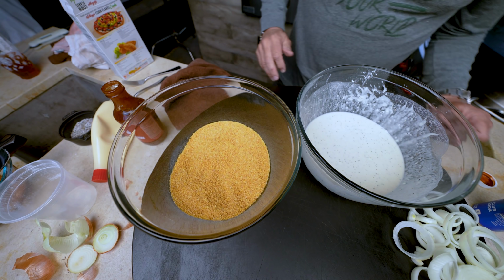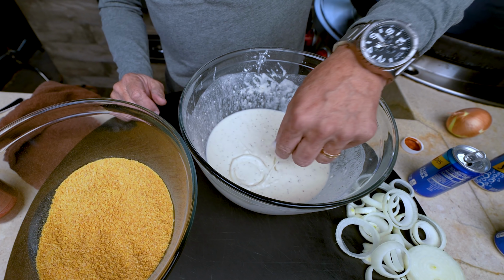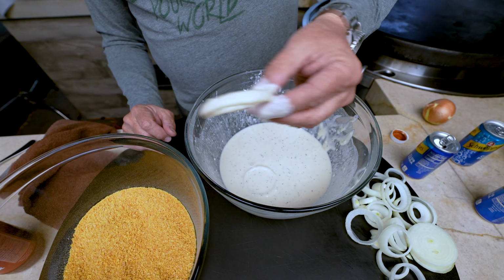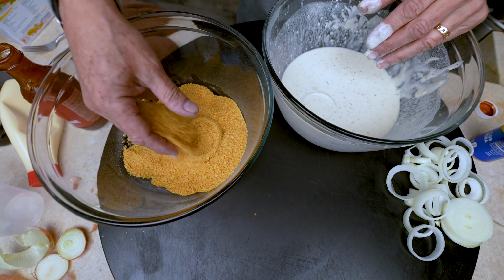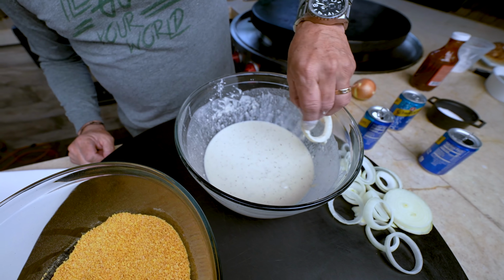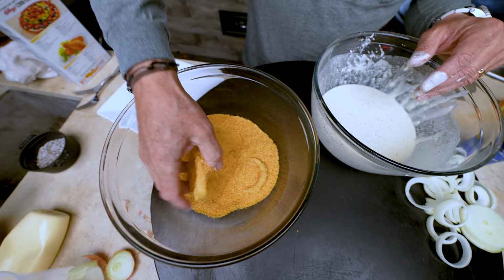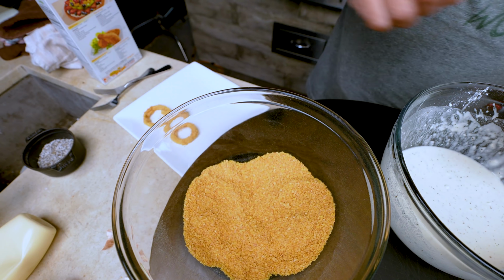So here we go. We take a couple of the onions. We drop them in, push them down. Nice coverage, give them a little pat, and in they go. And then with your dry hand, you do that. So they're there. Next guy, knock off a little, drop them in, give them some nice coverage. These guys can sit on a plate. Well, we do a few more before we throw them in the oil.